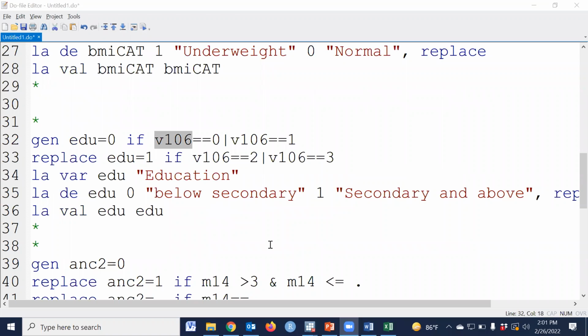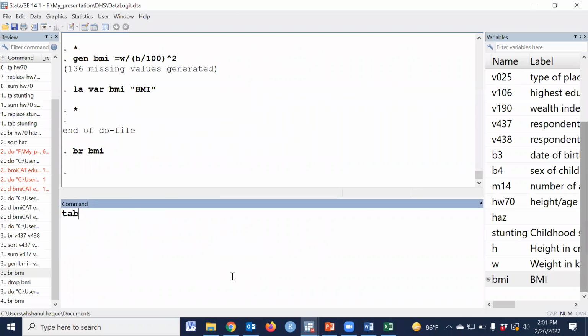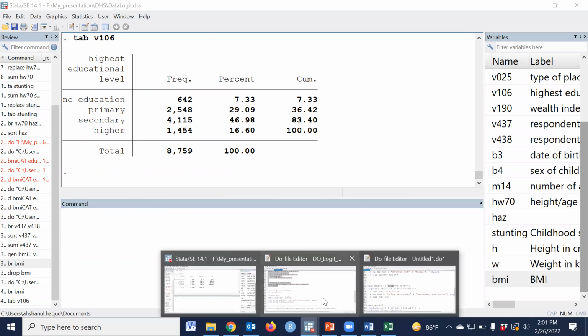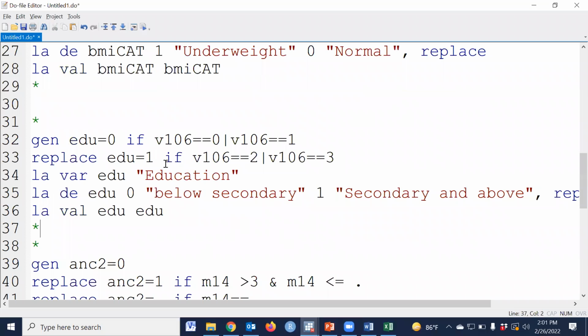Education. Tab education. No education, primary, secondary, higher, and I have converted below secondary and above secondary. 0 means below secondary, 1 means secondary and above.